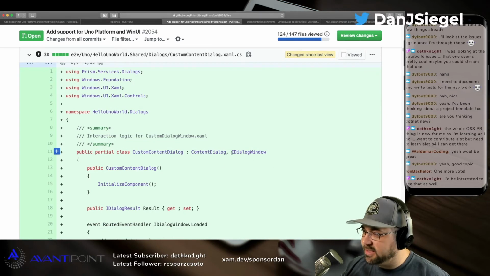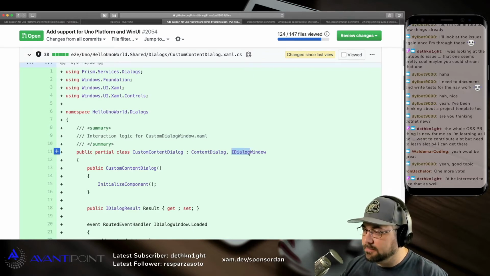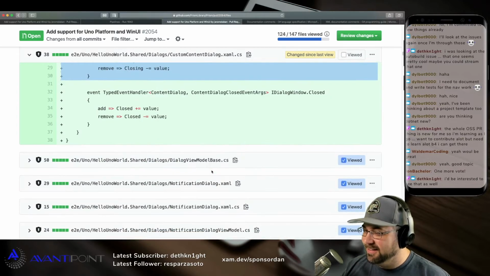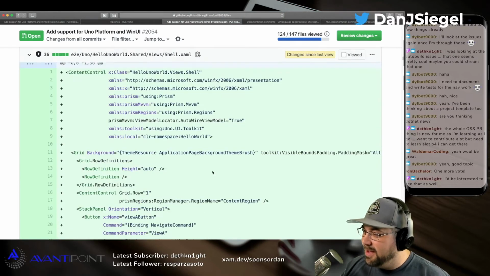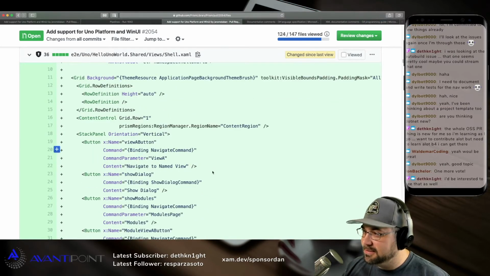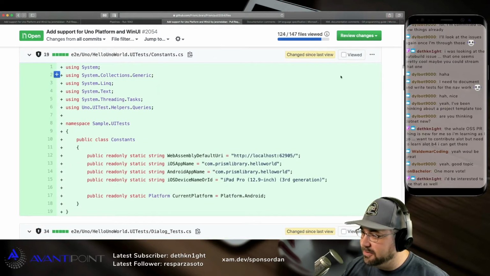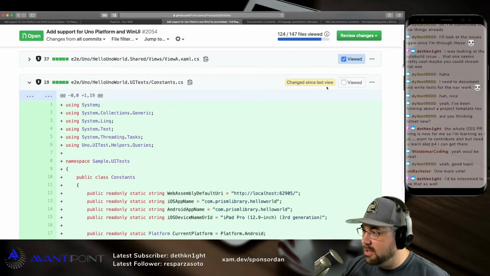Anyway, one of those things was this dialog window. When Jerome first did this, instead of calling it IDialogWindow, he called it IContentDialog, not realizing that the actual dialog window came from Prism. That way you didn't have to implement this every time. Anyway, I find it funny. You guys probably think I'm nuts. It's all good though. Alright, apparently this changed again. It's not very constant if it keeps changing, I'm just saying.